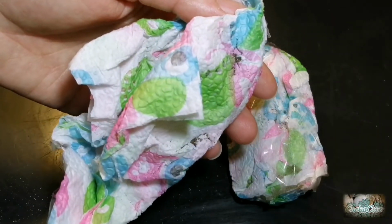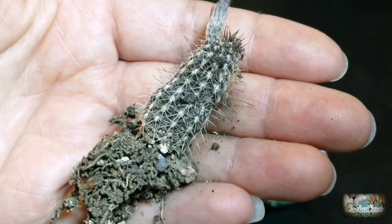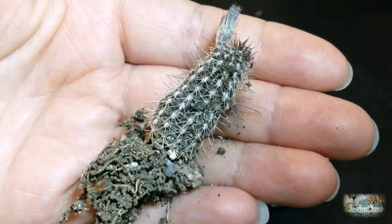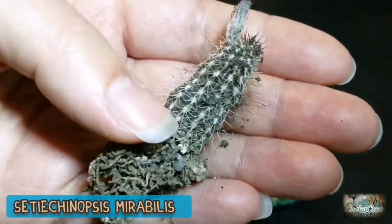So, let's have a look. And here it is up close. Can you guess what it is? Yes, it is a Setiechinopsis mirabilis. And I've got two of them.